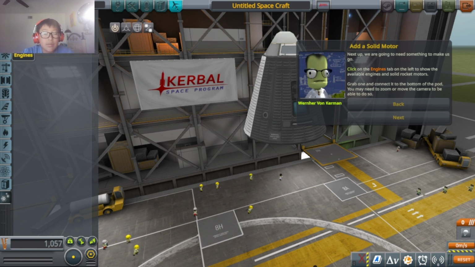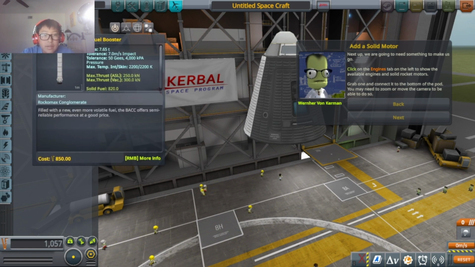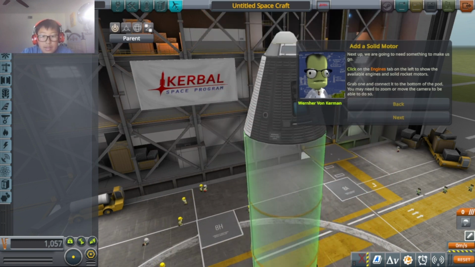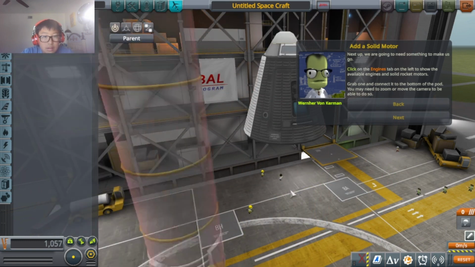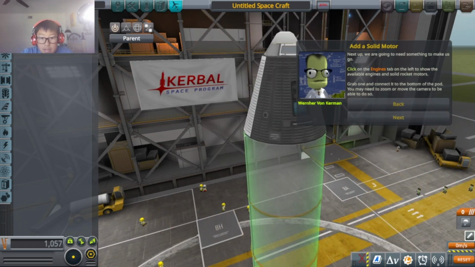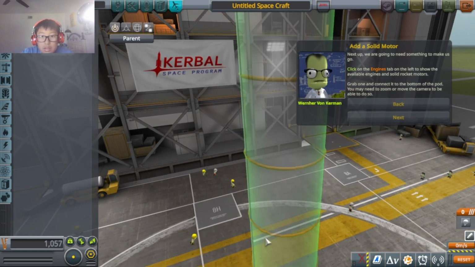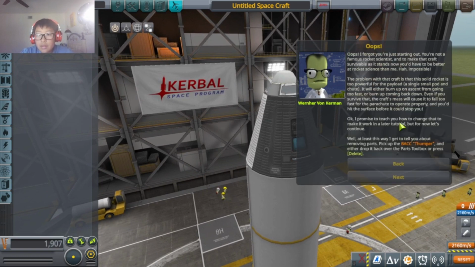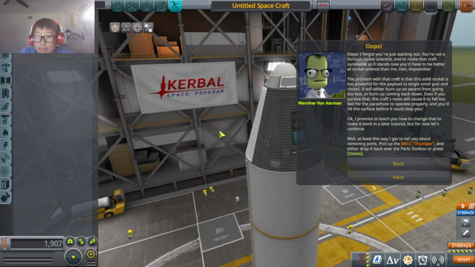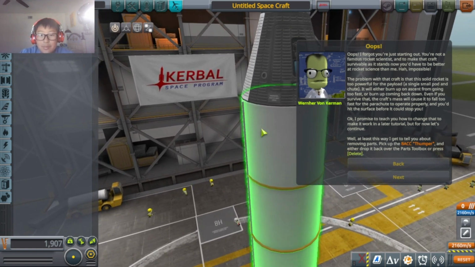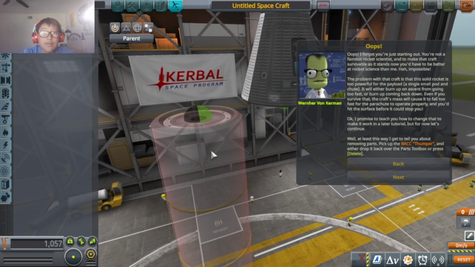With the engine tab, if you're wondering where the engine is, it's over here, and then attach a solid rocket engine. Oh, what? Okay. Sorry, sir. There we go. So, he made a mistake, and you're not supposed to put the motor there because it's too powerful for the rocket, since it has such a small payload. You're gonna either burn up on exit or re-entry.